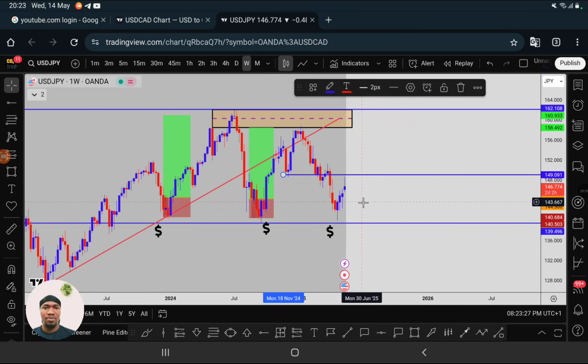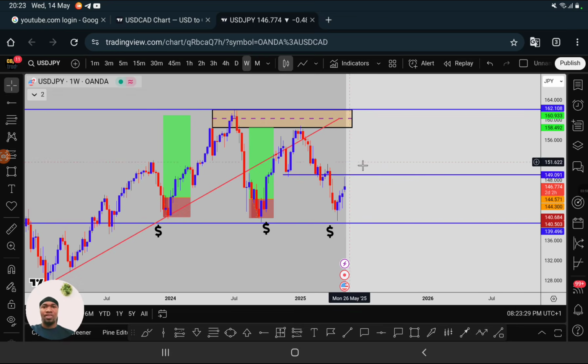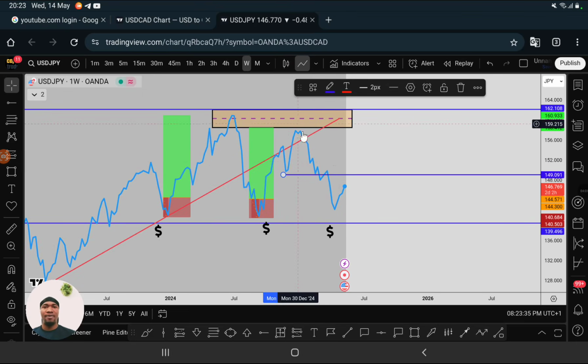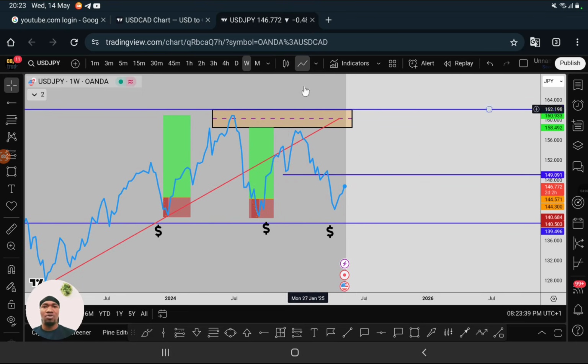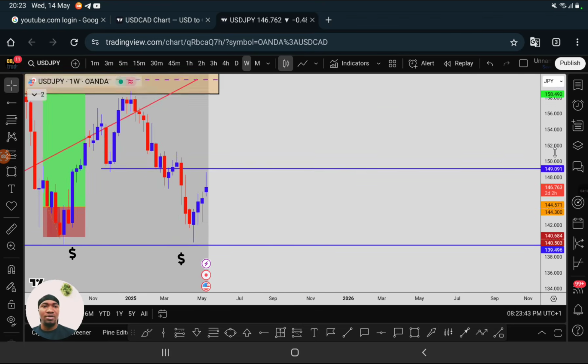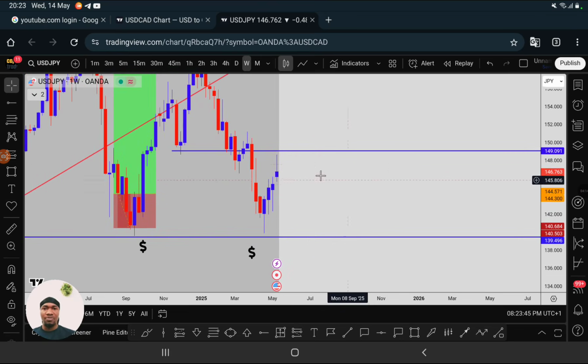Blue, right? So price came, switched to line chart to make it more visible. So this is higher low, higher high. Price came back down. So what is going on? So if you look at what price is doing, let me zoom in. This is the weekly. Today is Wednesday. Price is already weakening out. Price came here and is weakening out.